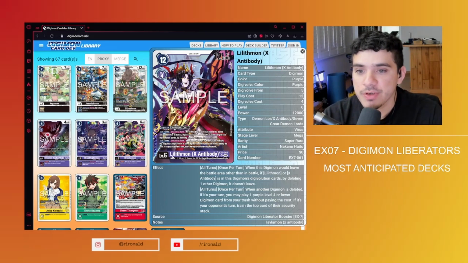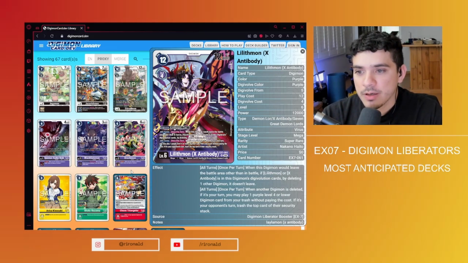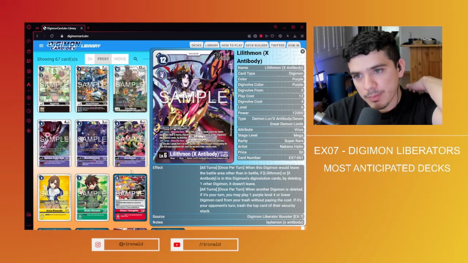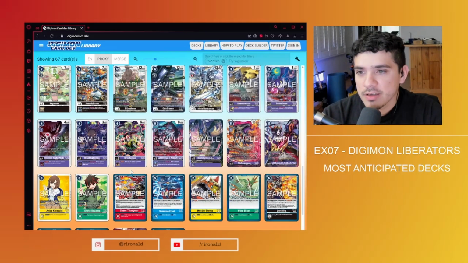If it's your opponent's turn, trash the top card of their security stack. So the fact that they try to kill something on your board, if it's their turn, you get to trash their security, right? And then it's a good way for you to trash their security and play out bodies. So this is kind of like the better engine for the Lilithmon loop deck. I think it's gonna create something new entirely.